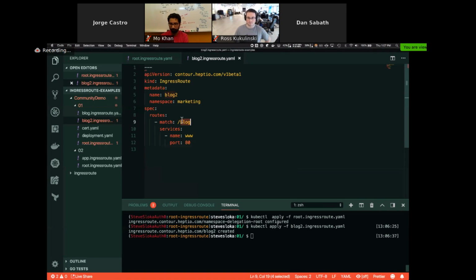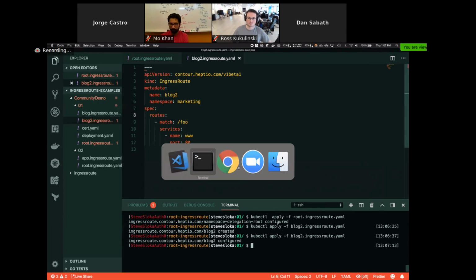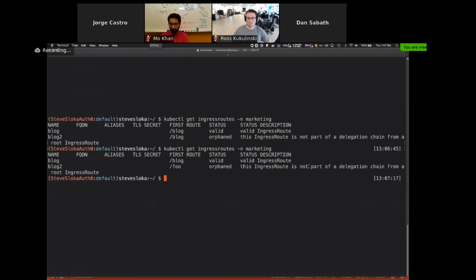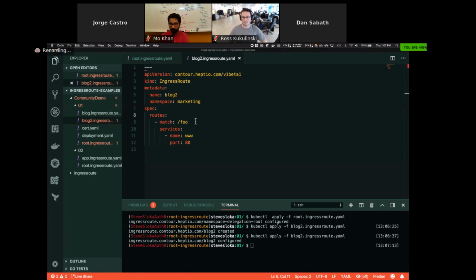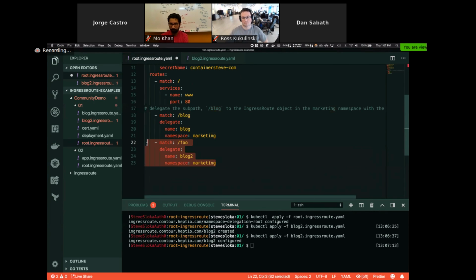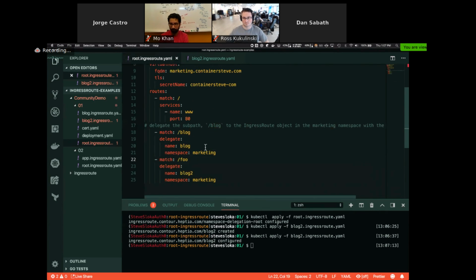So what we can do is change this out, right? If I make this foo, it's now changing the path on this ingress route, which is making it unique. But at the same time, even though it's unique, it still doesn't have any delegations to it, right? We check the status of foo now, it's still not part of a delegation chain. So to make this function, we'll go ahead and delegate to it. We'll hop down to here, and we'll go from the root, and we'll say, all right, the root now can delegate to foo, and this thing will apply correctly.